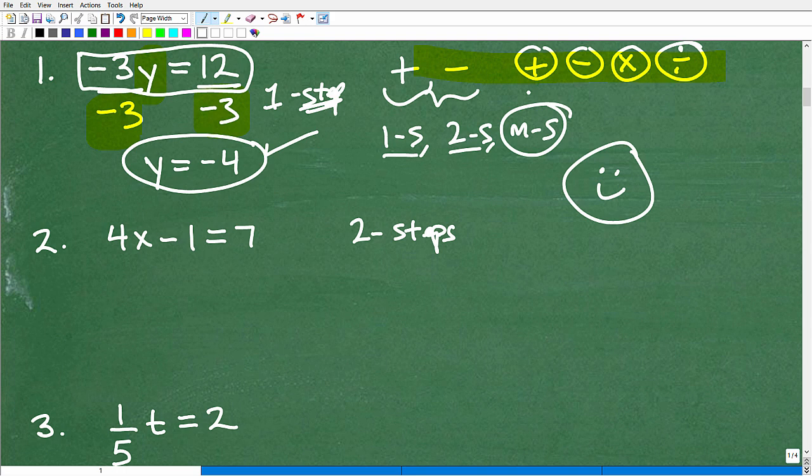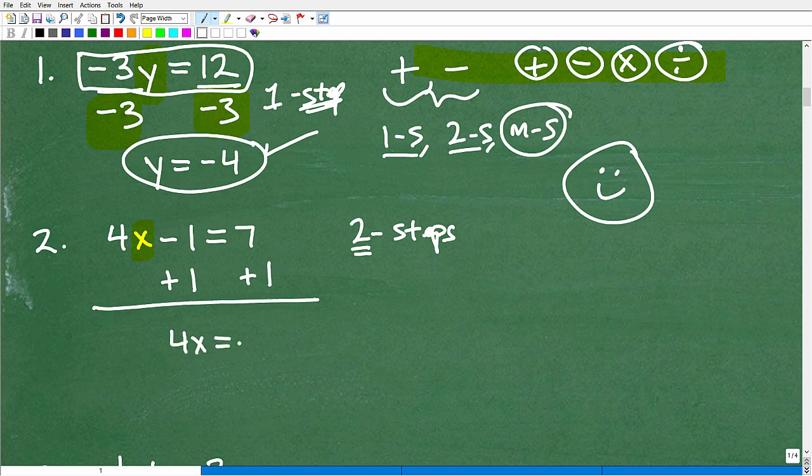So when you're solving or learning how to solve equations, you learn how to solve one-step equations, and then obviously two-step, and then lastly, multi-step equations. And here, we're just sticking to one- and two-step equations. Obviously, you need to study multi-step equations as well. Okay, so let's go ahead and get into this next problem. So I want to solve for x. Again, we want to get x by itself. So what we're going to do here first is we're going to have to take a couple steps, precisely two, in order to get x by itself.